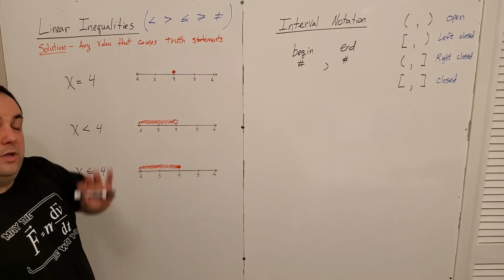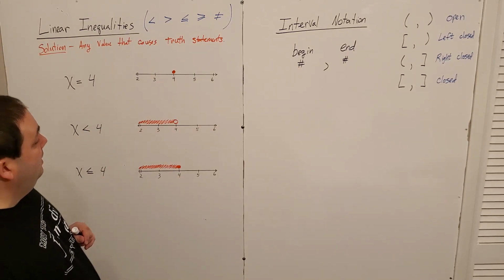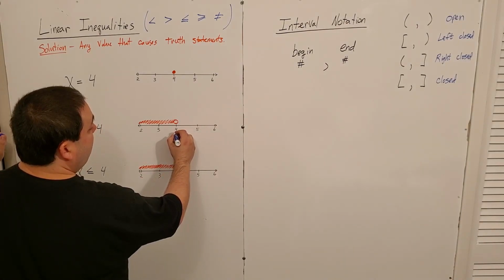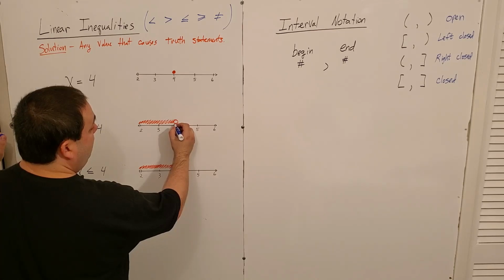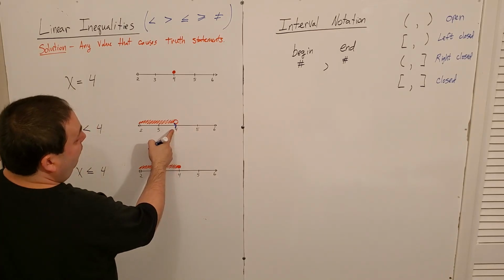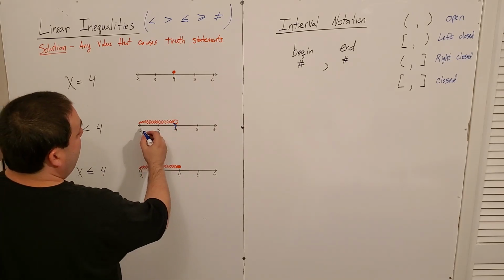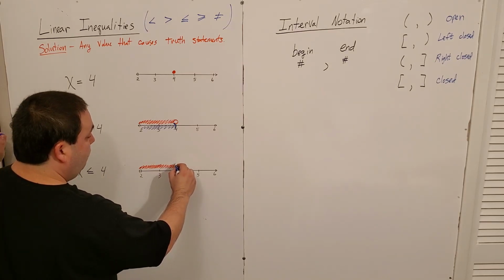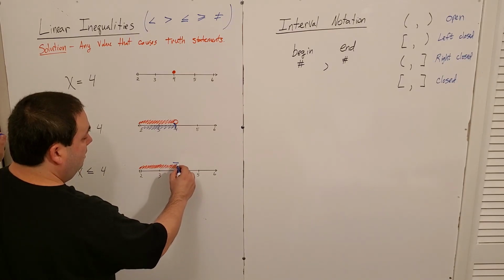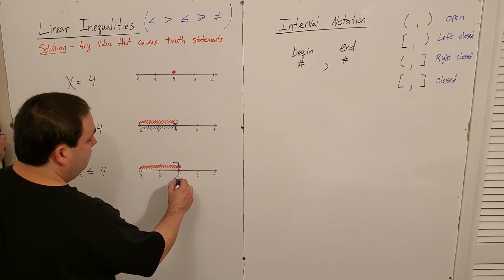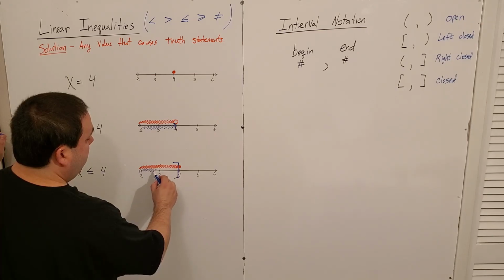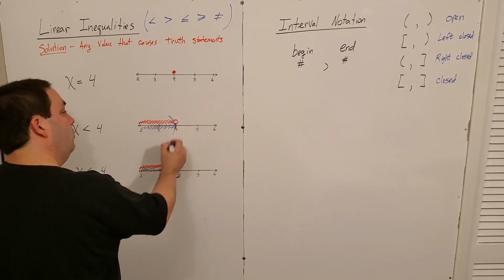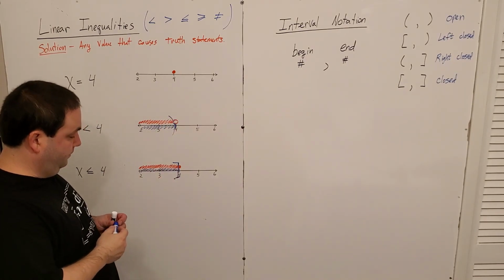And that has to do with the next thing that we're going to talk about in just a second, but it's to line it up with some of the terminologies that are used more commonly. And that would be like this. I would put a parentheses to where it would just barely hit the number 4, right? This would be a round parentheses, and I would still shade. Whereas if it's the equal to, I would put an actual square bracket on the 4, and then I would still shade. Okay? So parentheses for not equal, bracket for equal.